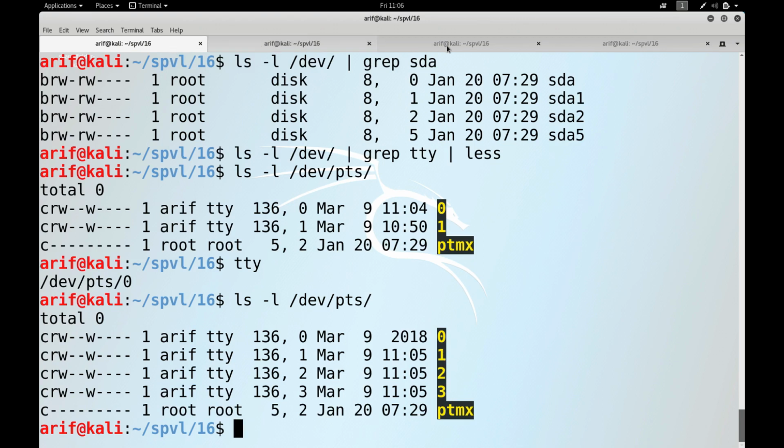This terminal, this terminal, this and this. Okay, so far so good. So now we know that every terminal that we open on our system has an associated character special file. Let us see the file that is associated with this terminal.